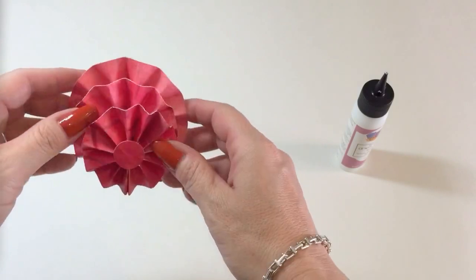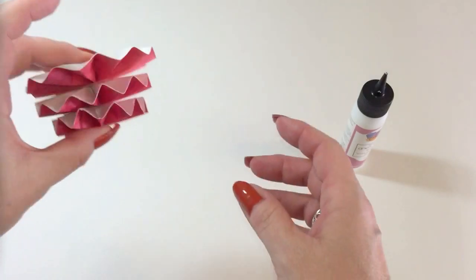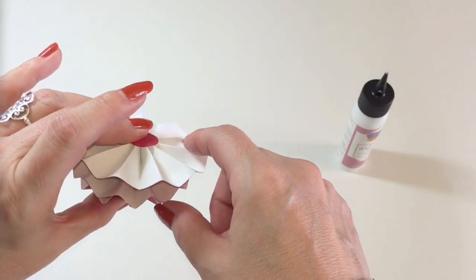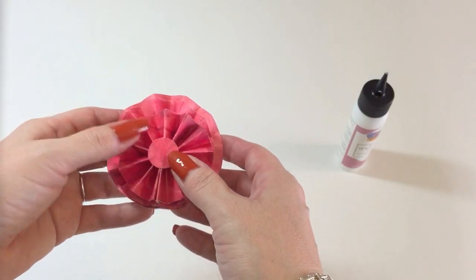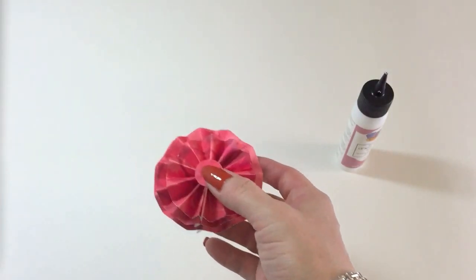This particular paper that I wanted to use had only one side with the pattern paper. Yeah, it's a matter of choice, whatever you'd like to do. I'll set that aside and let that dry.